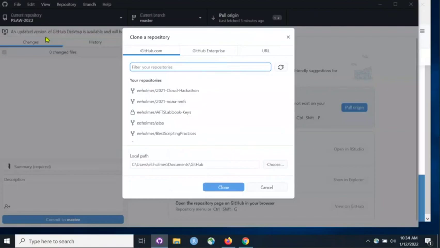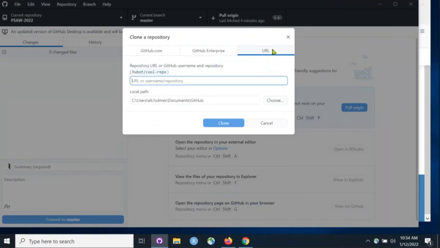All right, so you're going to see this window show up, and one nice thing about GitHub Desktop is that it's going to show you all the repositories that you have on GitHub. So I could just scroll through this and get one of my existing ones. That can be kind of handy. I actually have so many repositories that I always just jump over to the URL. And the URL is also useful if, say, you wanted to clone a repository that's not your own.